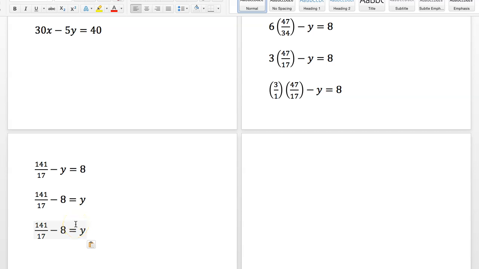Now, if you bring out your calculator, you could do 17 times 8 at your own risk. Well, who is 8 in the first place? 8 over 1. Now, we need a common denominator. 1 times 17 gets us 17, right? That's the whole point. We want 17. The price you have to pay is you have to multiply 8 by 17 up there. And that looks like 136, right?